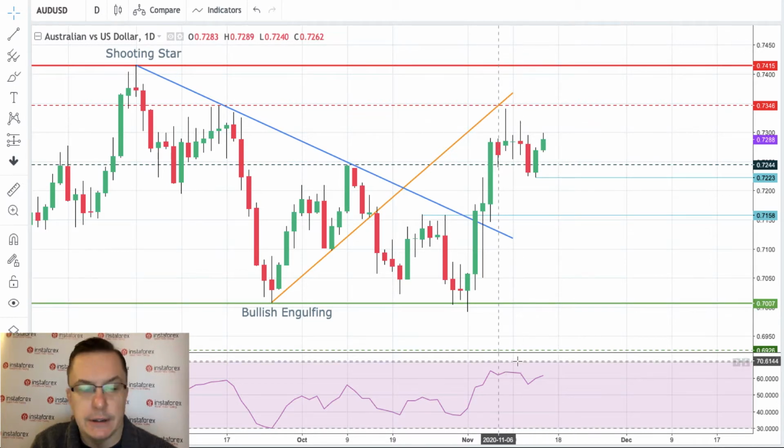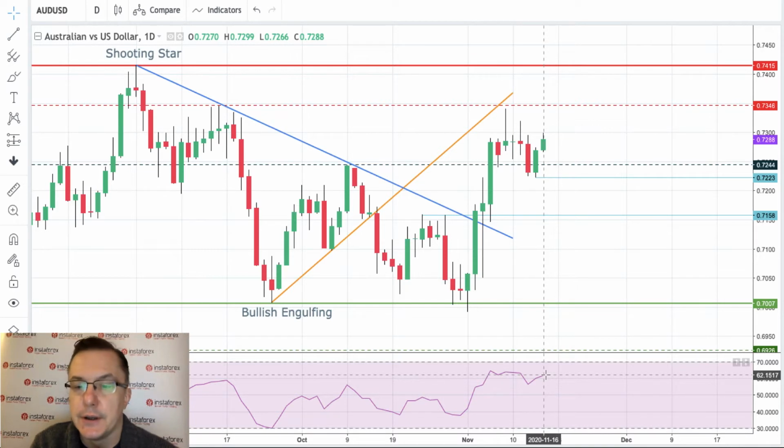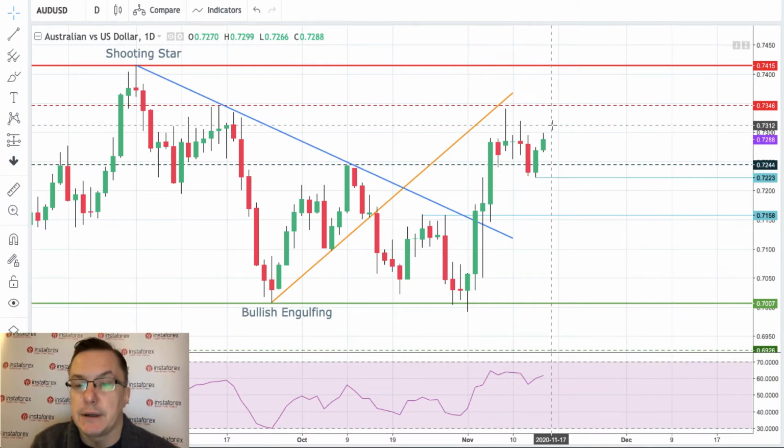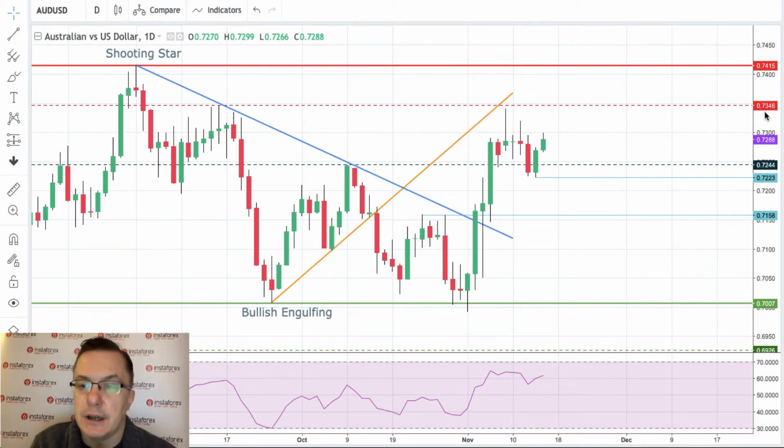current developments. And I'm just looking at the RSI, and it looks like the RSI is still bullish. It's still strong. It's still positive. The recent reading was at the level of 62 points. So right now we are still above the level of 50, which is the neutral level. So the bulls are still in control of the market, and they can, as I said, push the price higher, but they have to break above 7,346, and then the road is open towards 7,415.